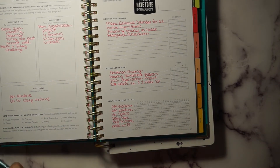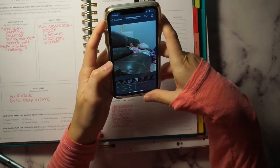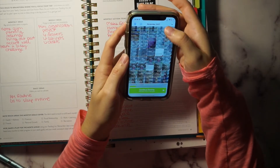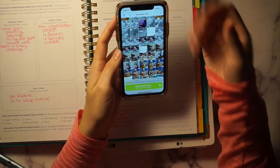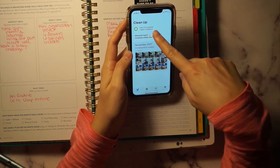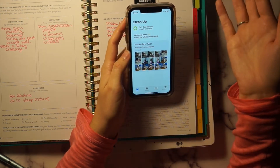I am using one other app called Get Sorted. You go through every day, sort through photos, and give yourself a goal. I have tons of photos — I'm going through November and I have eight batches left to complete. My goal is 100 photos a day, and you can see it says 'daily goal reached, one batch completed,' meaning I did 100 photos today. I went through it, then put my Project Life together and then turned the camera on.